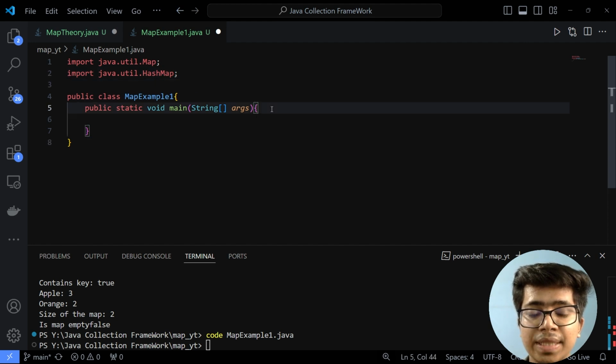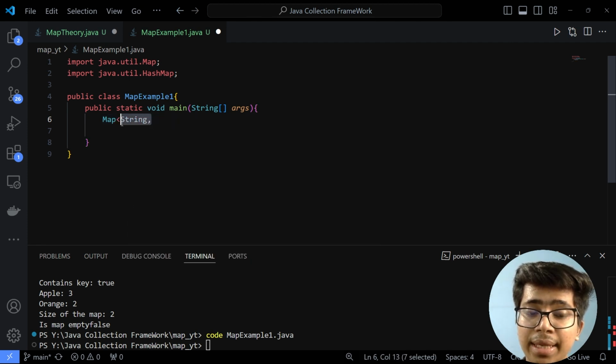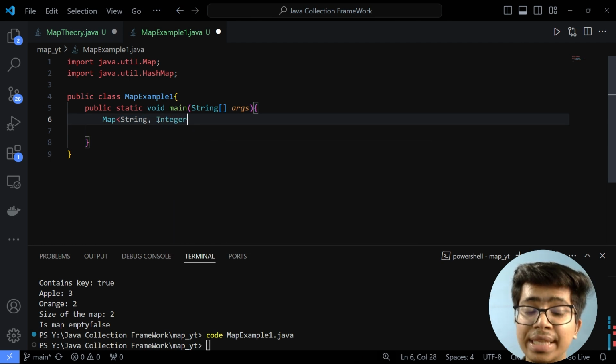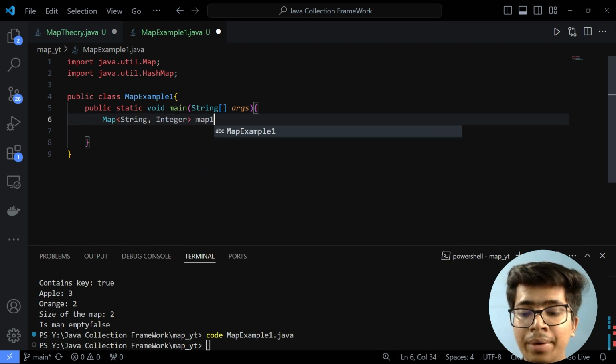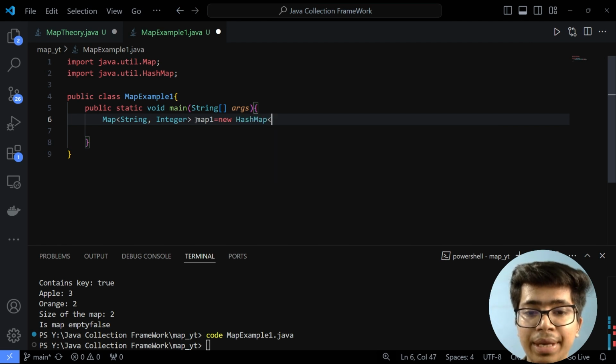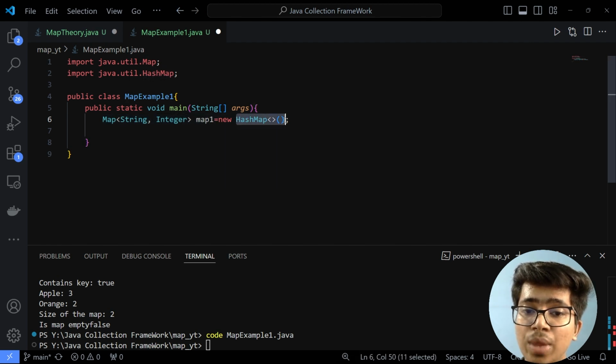Let's make a string and value pair map. Now we can make any type of map, like String. The first type we provide here is the key, and the next one we provide is the value: String and Integer. So we'll be storing a String at the key position and an Integer at the value position. Let's say we give this the name map1, equals new HashMap. Now look, this is the Map interface that we implemented, and we created an object map1 of that interface, implemented using the class HashMap. So this is how we can implement the map.